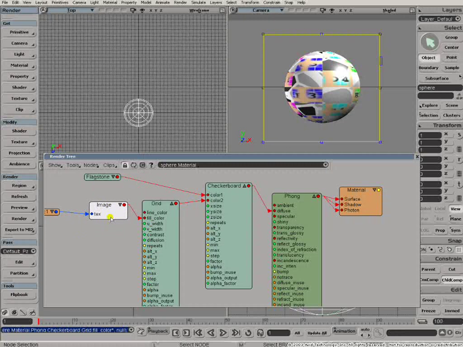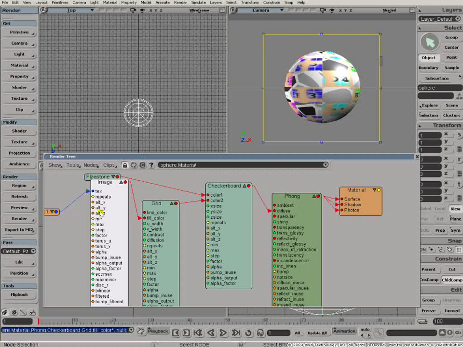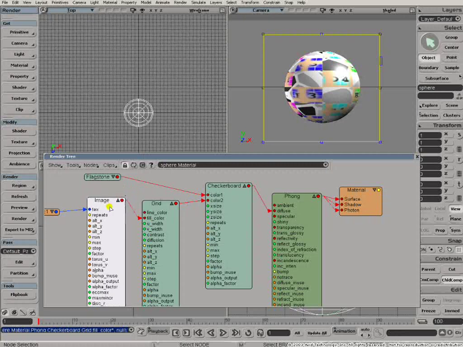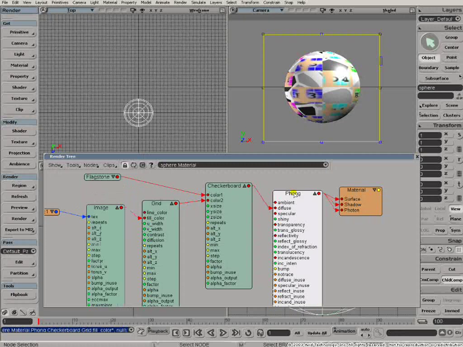The image texture that we've put in there has kind of ground us to a halt. We can't go further back than the image because we haven't got any colours in there to plug into. There's just nothing at all. There's just a bunch of information about repeats and alternating the image and so on and so forth. So we're a little bit stumped, but there is a way around that, and we're going to look at that now.